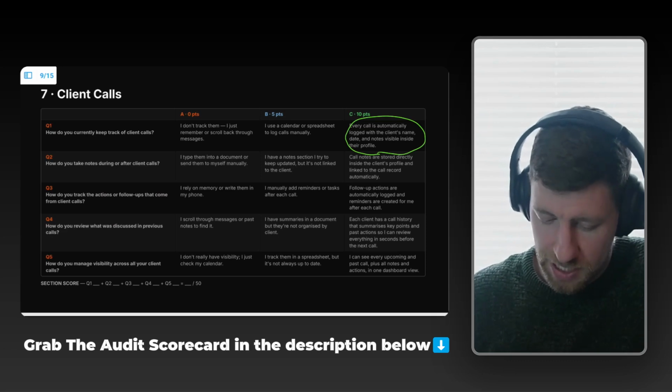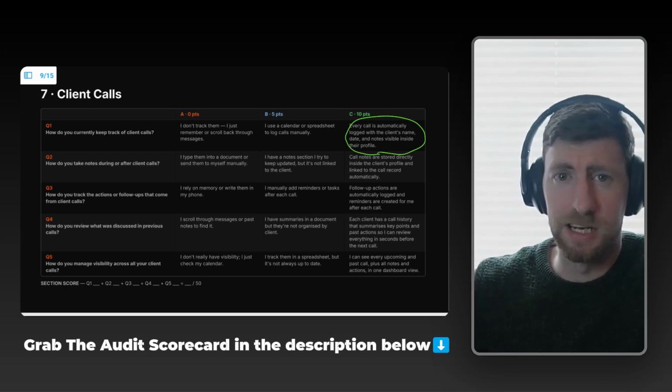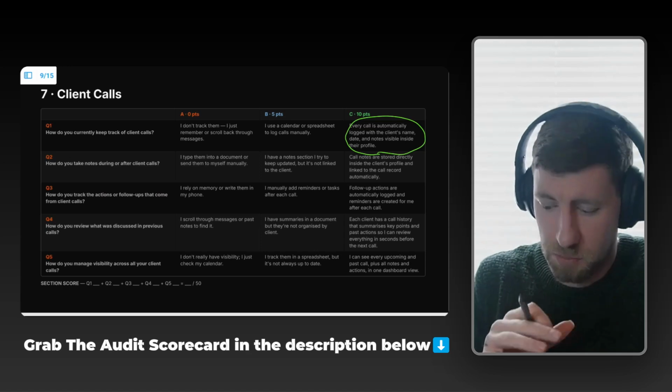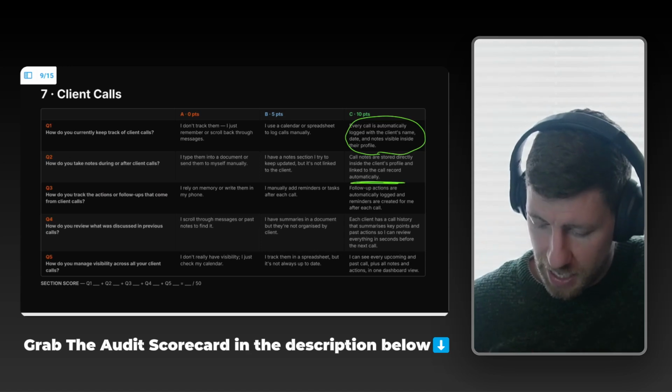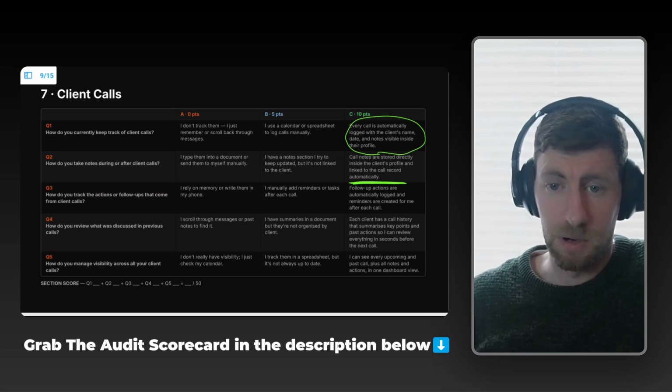Then, how do you actually take notes? A lot of people are using Fathom now, which is good. The free version of Fathom, you can just set it up, it'll automatically take the notes. But what happens with the notes after the call is the most important thing. So the notes need to be added to the person's profile so we can see it on that call record that this is exactly what we talked about.